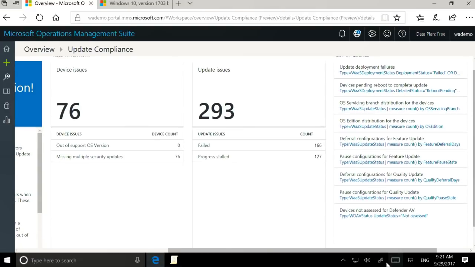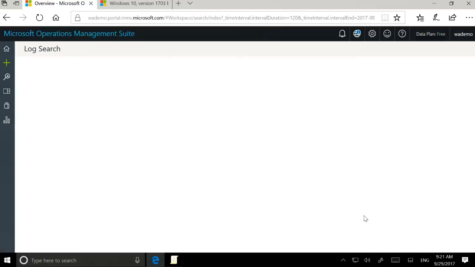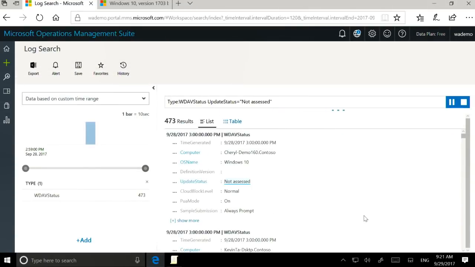So let's take, in case of Defender, a look at devices that are not assessed. Defender data is enabled based on, you need to have the cloud delivered protection enabled in order for us to show you these reports for Windows Defender. In some cases, either when the cloud delivered protection is disabled or when the devices go offline, we start to show you this information where we want to make sure you're aware that, hey, these are the devices that are not being assessed by this solution.